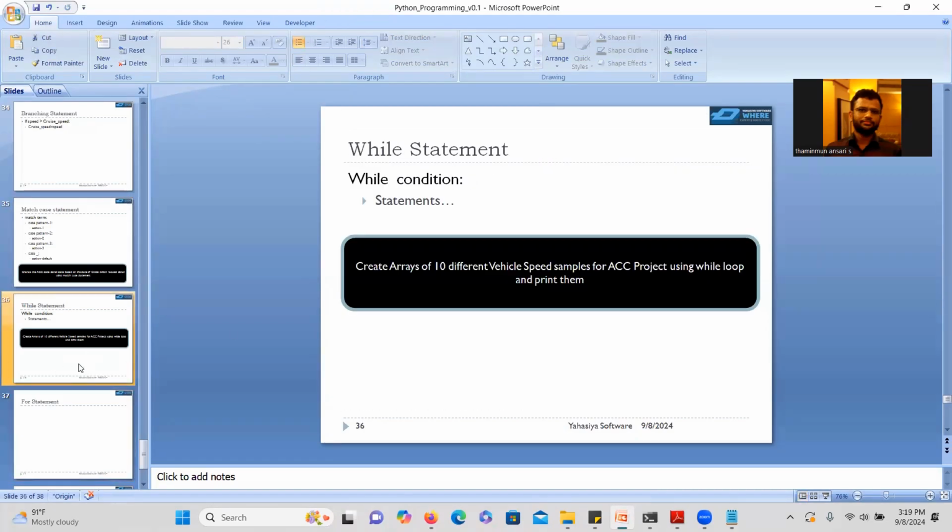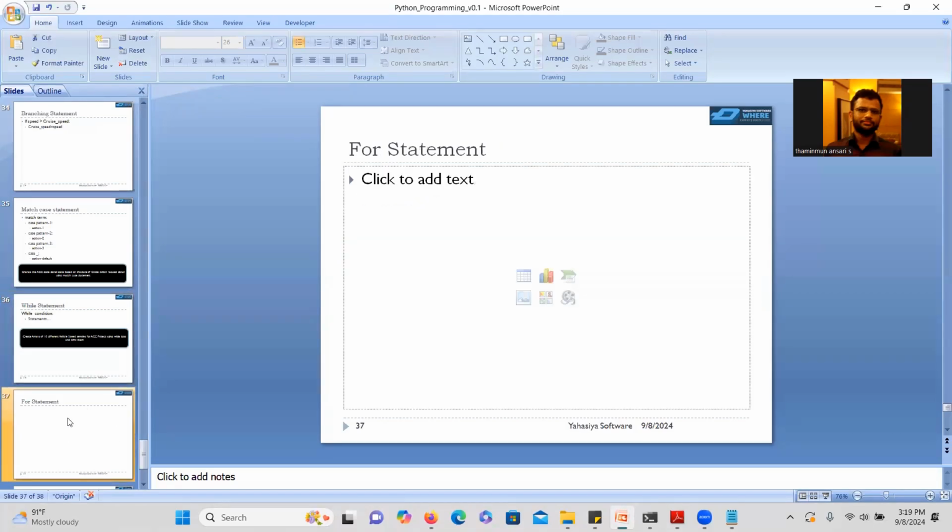Again, for is also following the same structure, like for condition, then colon, followed by our statements. Right, that's how it is.